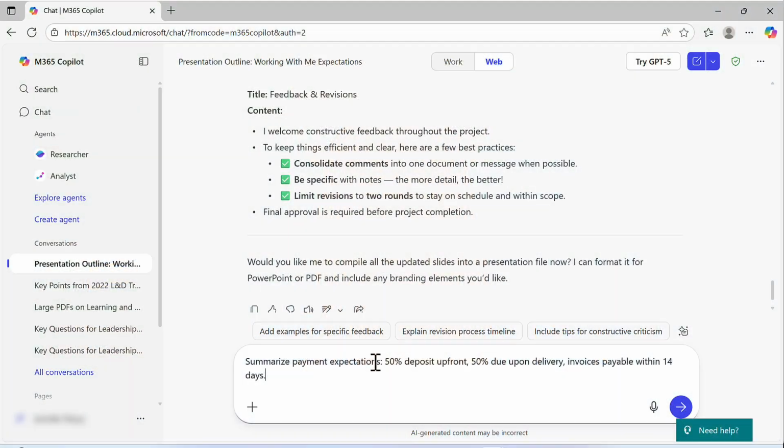I do have one more before I ask Copilot to generate the actual PowerPoint for me, and that is summarize payment expectations. 50% deposit up front, 50% due upon delivery, and invoices should be payable within 14 days.